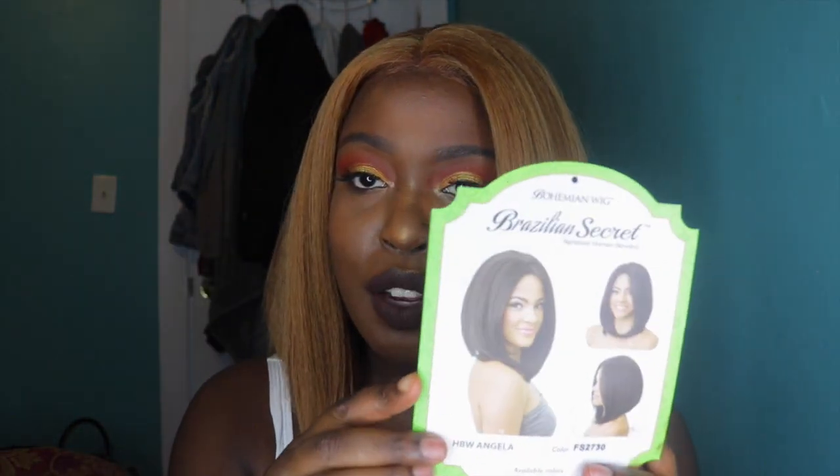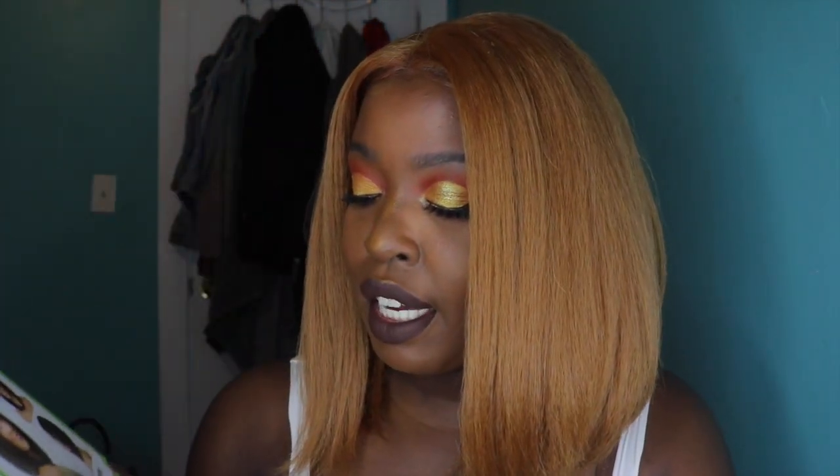When I bought it, it was very nicely packaged in the box as well. I just wanted you guys to see what the actual box of the unit looked like. This is the card right here for anyone who wants to purchase it, and it does come in other colors — the natural colors, a red wine color, and an ombre as well, I believe.